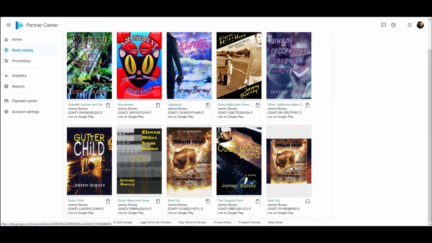You'll also notice that it gives you a new GG key separate from your ebook. So if you're going to be looking at your reports, do keep that in mind, especially if you use an app like ScribeCount, which I'm also going to look at here in a few minutes. It won't always necessarily be clear which one you're looking at. So this is where I think you may want to just bear in mind the analytic reports and memorize which number is which.